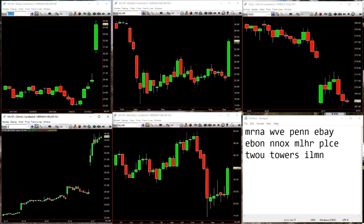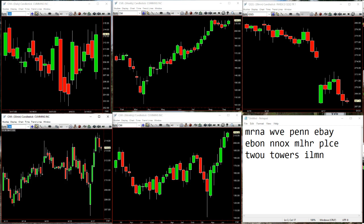Cummins engine, more industrials trying to fight up here, but you can see coming back in with the exhaustion risk. The outside bar did what it was supposed to do, go outside, and then you can see how it exhausted on the 30 and came back in. Right now, market's staying heavy as well. It should, because when we're looking at the market rallying back, you wanted to look at some of the generals.